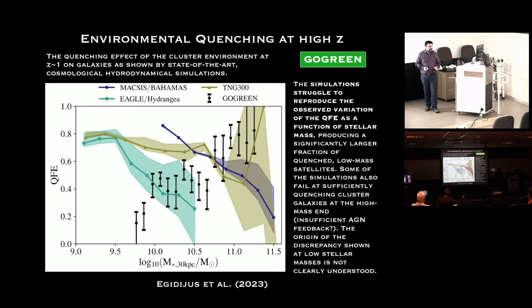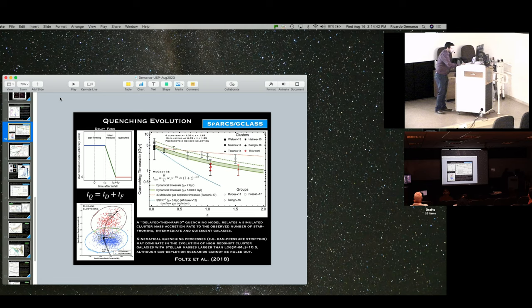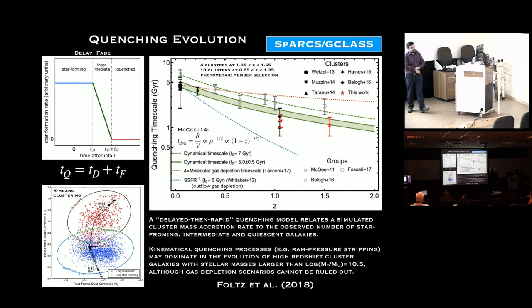Yeah. And may I ask something else? You showed a model of quenching, it's very sketchy, but the galaxy was falling into the cluster, then had a delayed quenching, and then a fast quenching. I was wondering, how do you compare the delayed time with the quick quenching? Because in my mind, when the galaxy starts falling into the cluster, ram pressure starts acting quite quickly. The galaxy starts losing gas. And so I was thinking the quenching is almost immediate when the galaxy falls into the cluster.